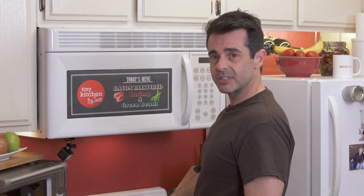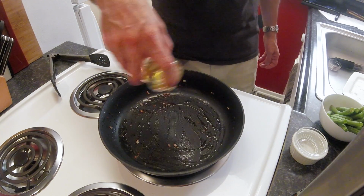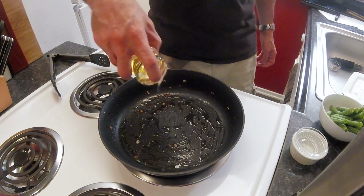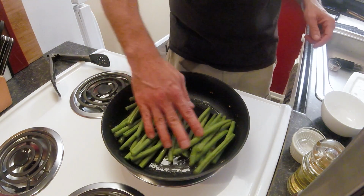After you take the shrimp and garlic and bacon mixture out, we're gonna turn the heat up to just a little over medium because we wanna blister our green beans. I'm gonna add some avocado oil. Now I'm using avocado oil because it can stand up to the high heat. And we will throw in our green beans.